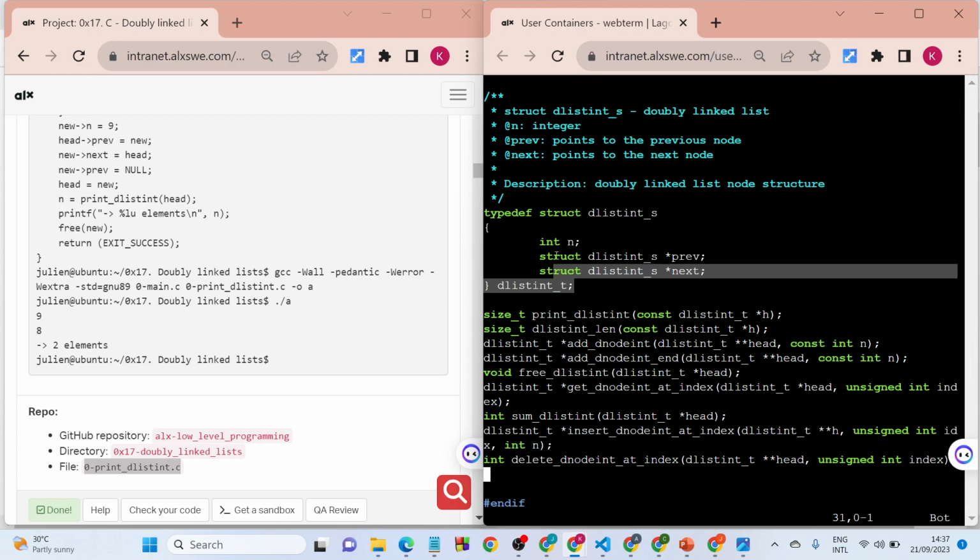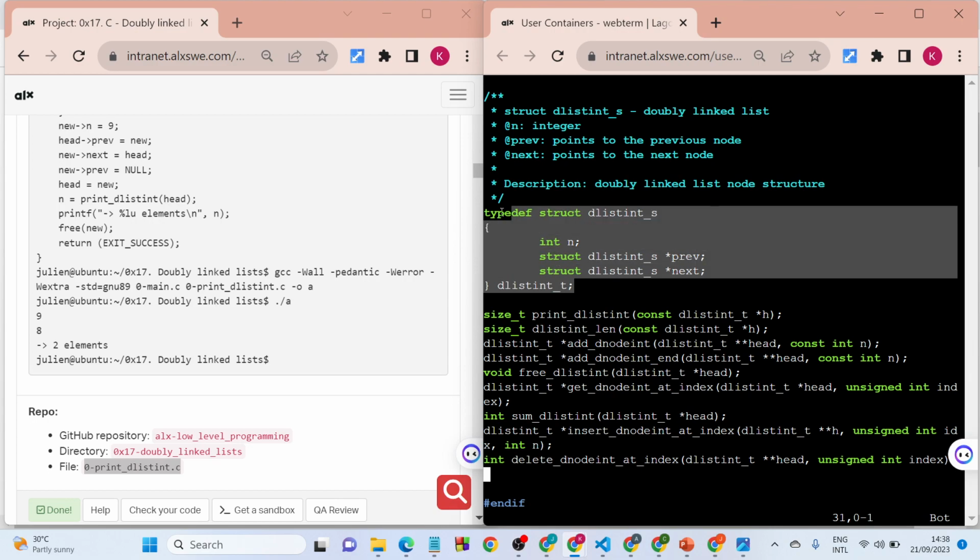Okay, so this is the structure. If you don't know anything about structures, I would advise you look through the concept, because typedef struct is what was used, and we initialize the variables here. This one is variable n, and this is a pointer to the DList int structure. Then this is a pointer to the next node.